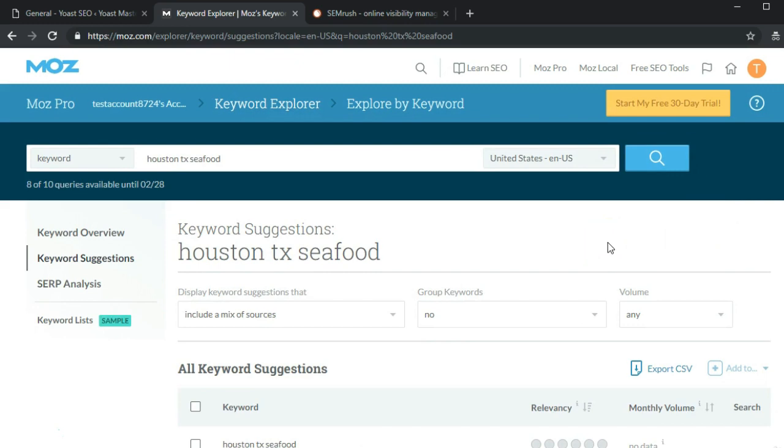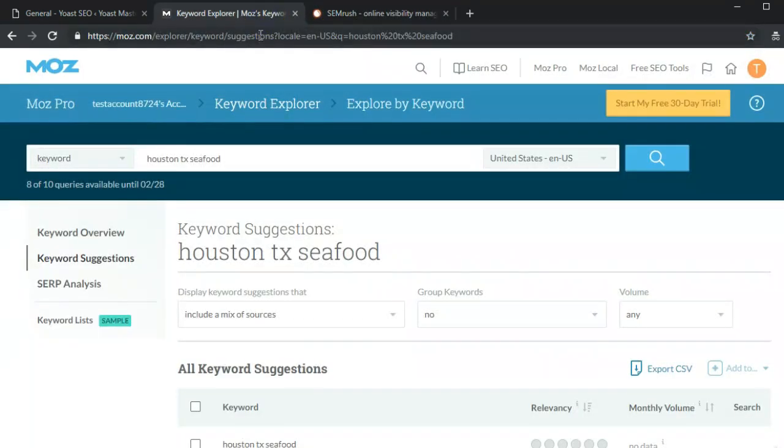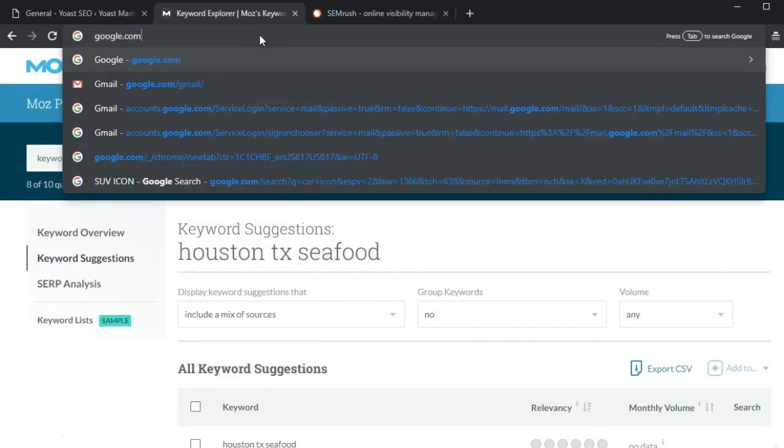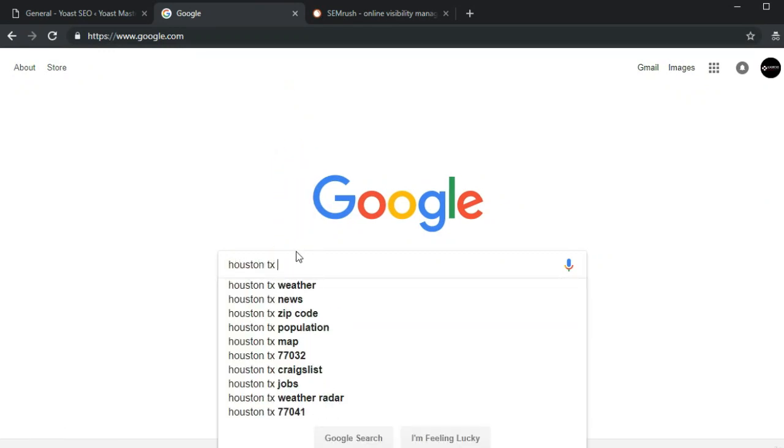So the next thing that you can do is there is another website called SEMRUSH.com. Now this is where you're going to find information about your website or other websites. And one thing that I like to do is I like to see who my competitors are, and then I will put their URL directly in here so I can get an understanding of what types of traffic they have coming to their site and what keywords they may be using. So one of the first things I will do is I will go to google.com. Okay, and then I will type in Houston, Texas seafood.